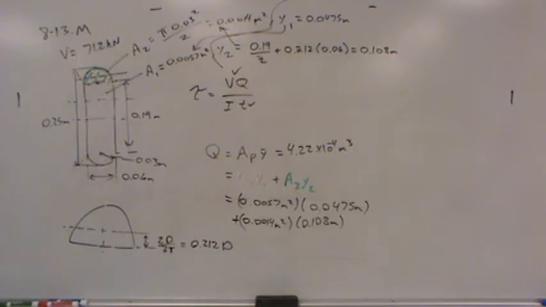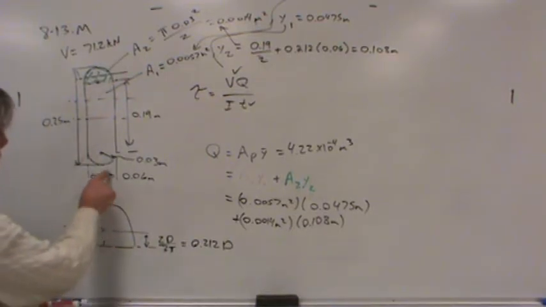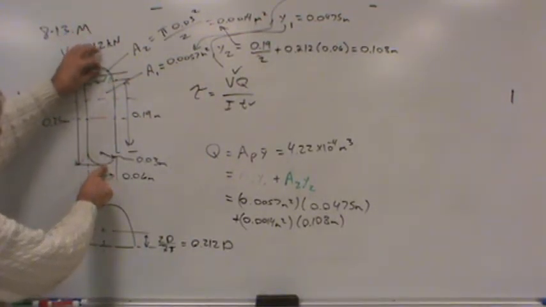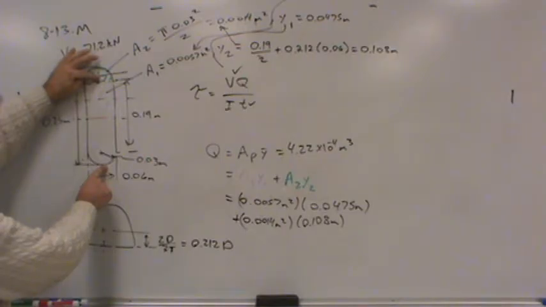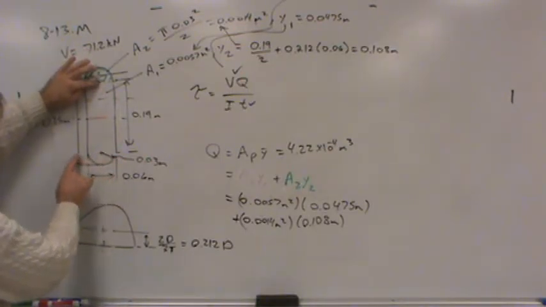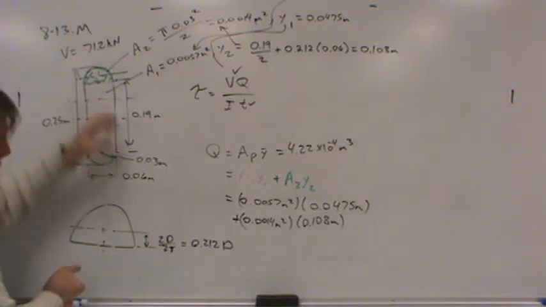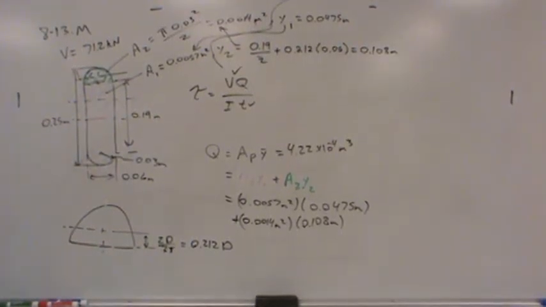Now, again, let me just go ahead and take care of the semicircle at the end, except that now y is different, right? Now what is y? Well, now y is the distance from here up to the centroid of that area. So that's going to be 0.06 plus 0.19 plus this. Let's do that next. So 0.06 plus 0.19 plus 2 times d, 0.06 over 3 over pi.